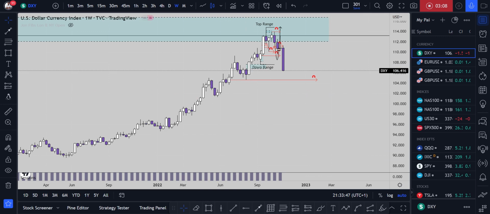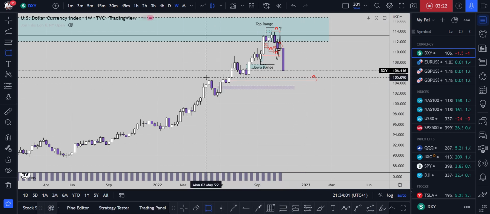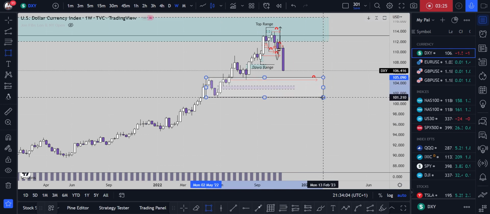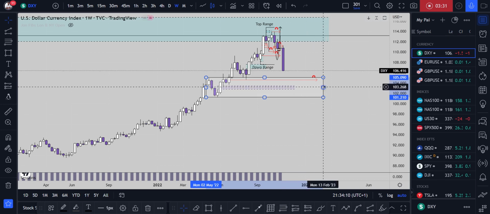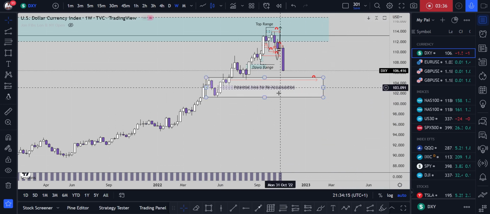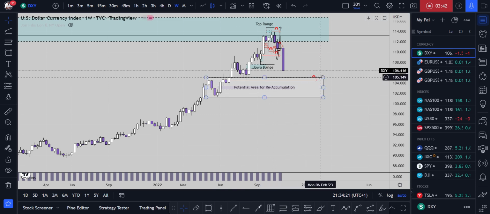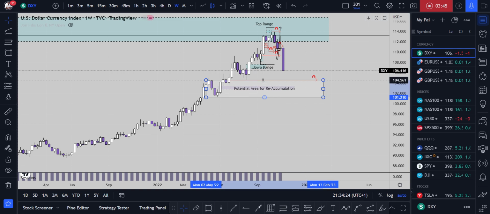I like the fact that I have this IPA here, because that happens to be the range of the monthly low. So it's very possible we get some accumulation here as well. And I like the fact that the internal liquidity is inside of that potential area. You understand? So it's either price keeps dropping, and then of course they could sweep the lows, which would then be distribution below the lows.